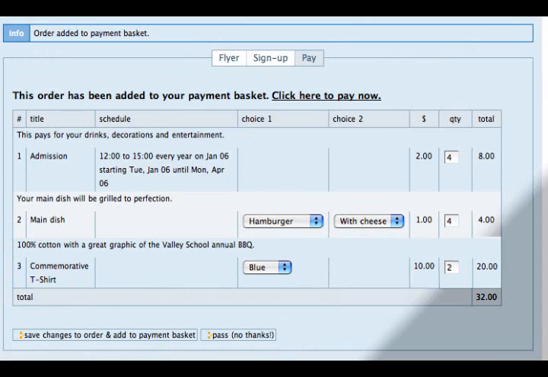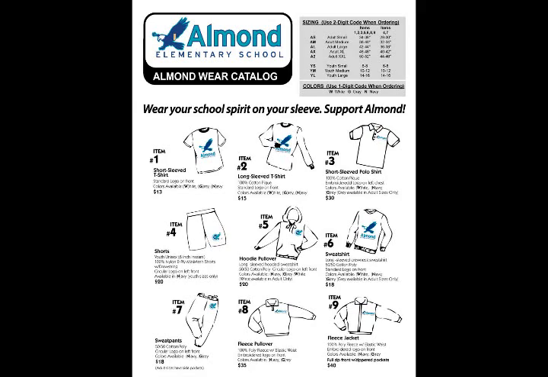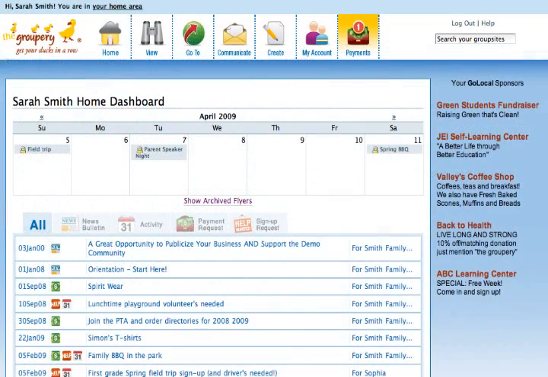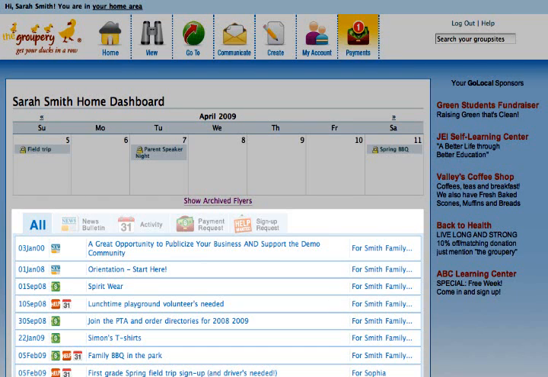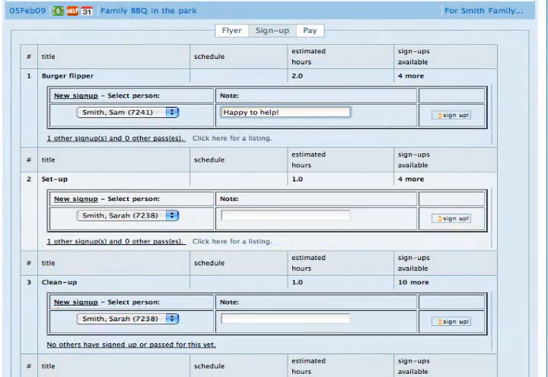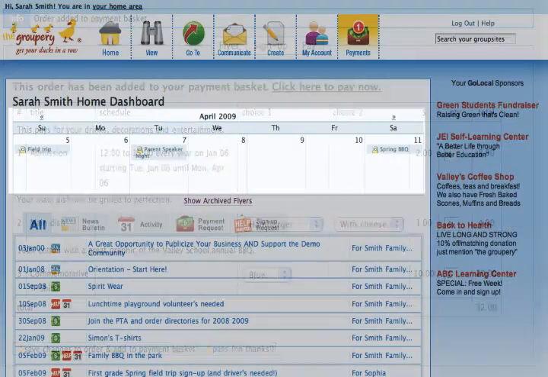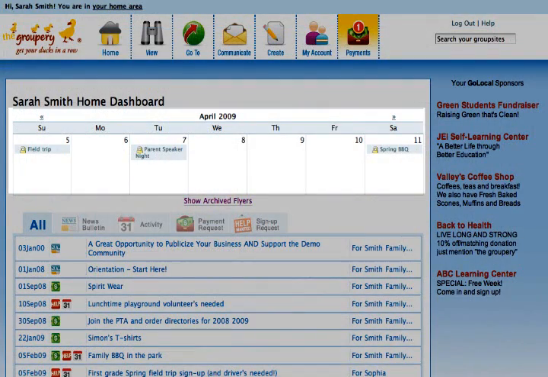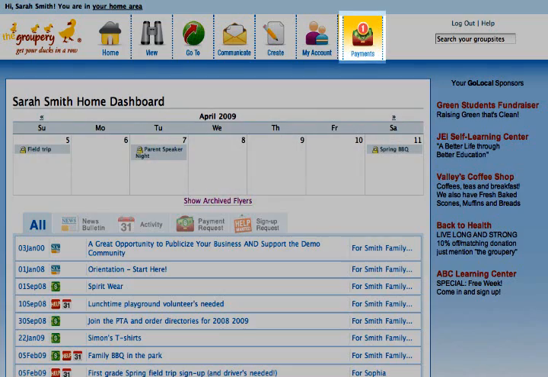Sounds pretty cool. Now the great thing about these sign-up and payment order forms is that they are totally customizable, and that's a critical thing because no 2 events or activities are the same. So the basic process is that you go through your in-tray and you get the news through the flyers of what's going on in the groups, and you sign up and you make your orders and you fill up your calendar, and eventually you have some items to pay for.